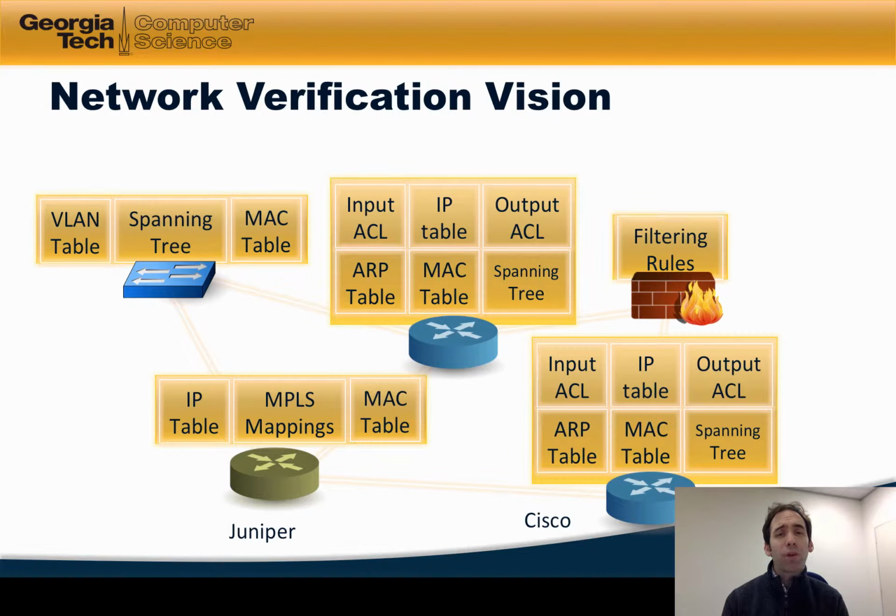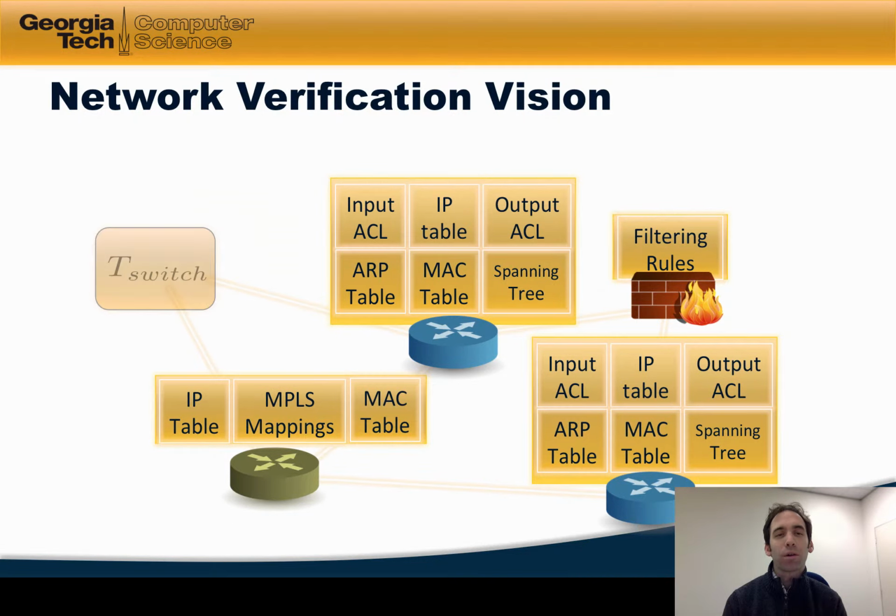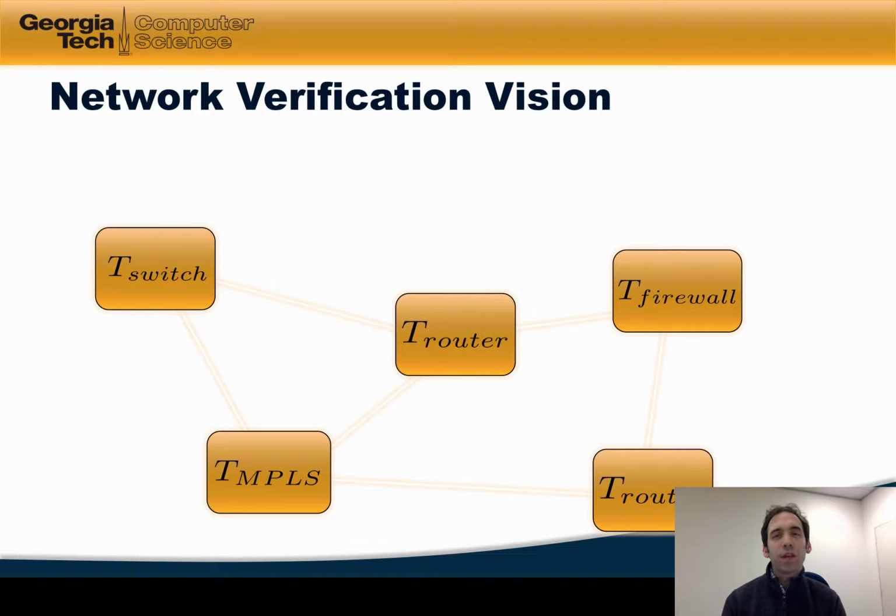The vision of network verification is that we might be able to take the configuration of all these disjoint devices and figure out, given a particular packet or flow, what will happen to that packet as it traverses the network. The idea at a high level is that we want to treat each of these vendor-specific devices simply as a transformation function on a packet. Given a packet's properties, we can then determine what will happen to the packet as it traverses the network by passing it through a sequence of transformation functions.